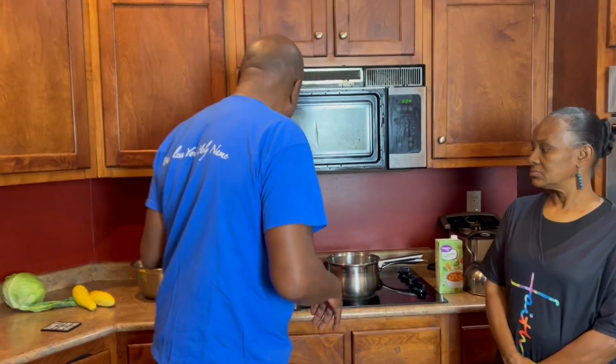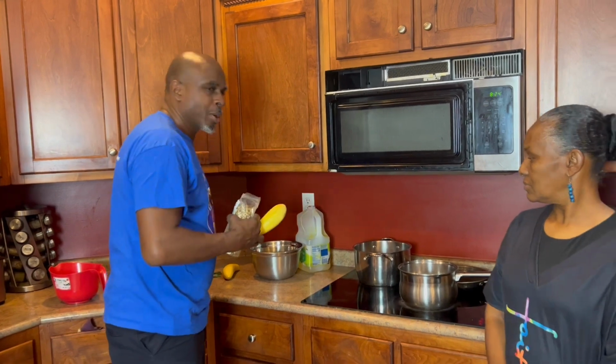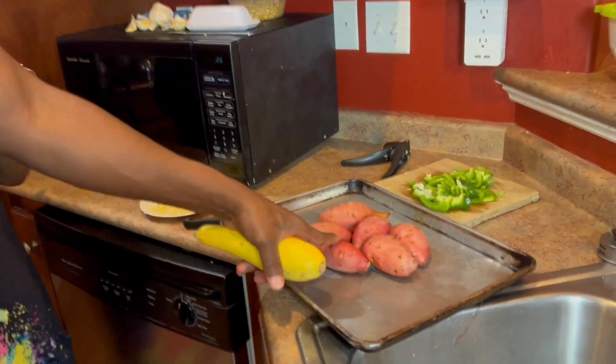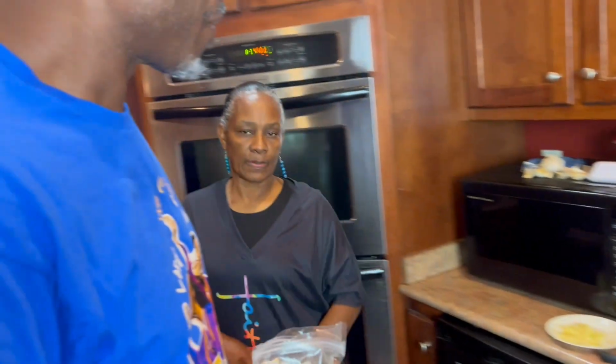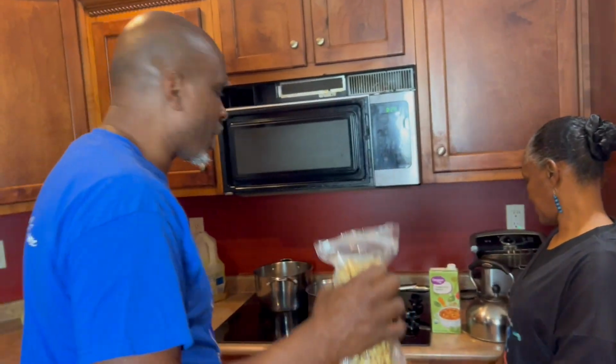So we have purple hull peas that we got from Mississippi Delta Council. We have squash, we have cabbage, and we have sweet potatoes over here. They're small sweet potatoes. They're gonna be very good. Now, first let's start with purple hull peas, because that's going to take the longest.